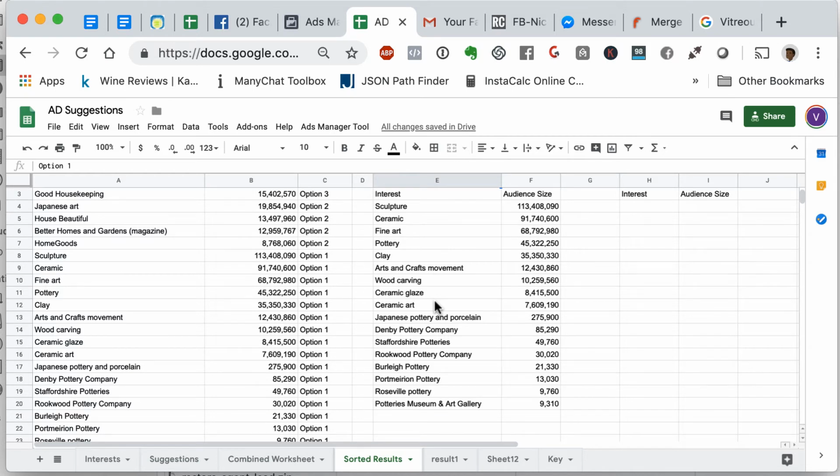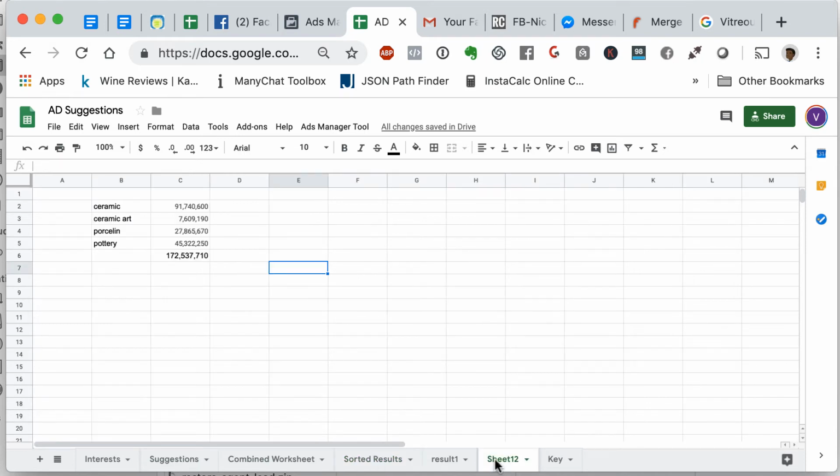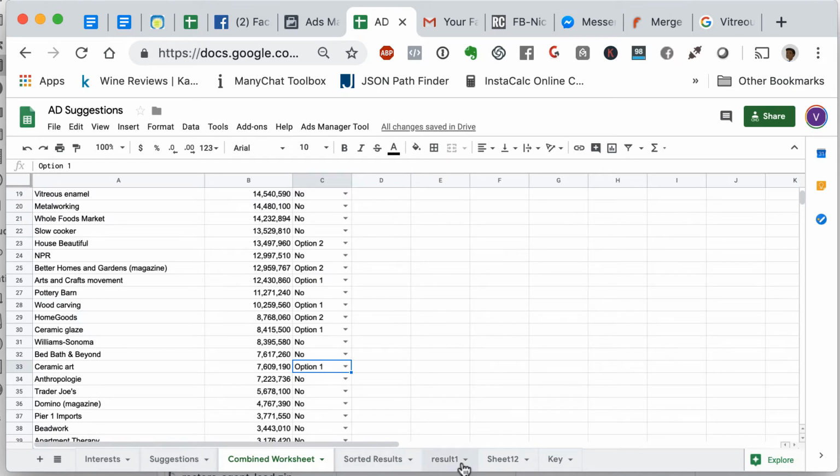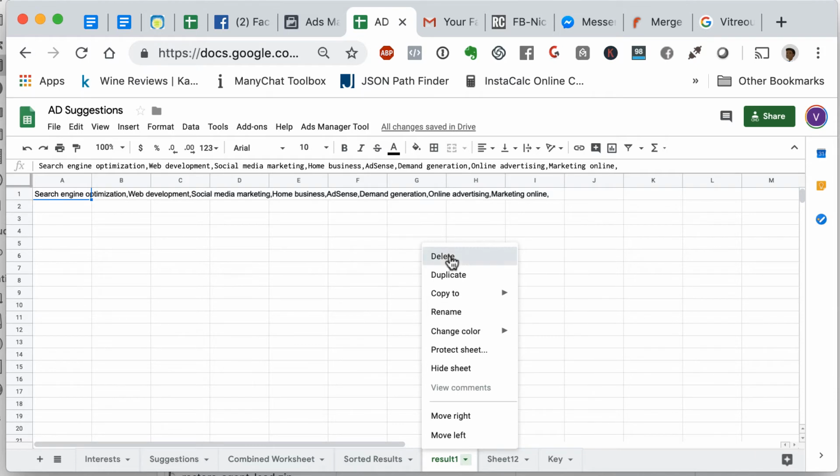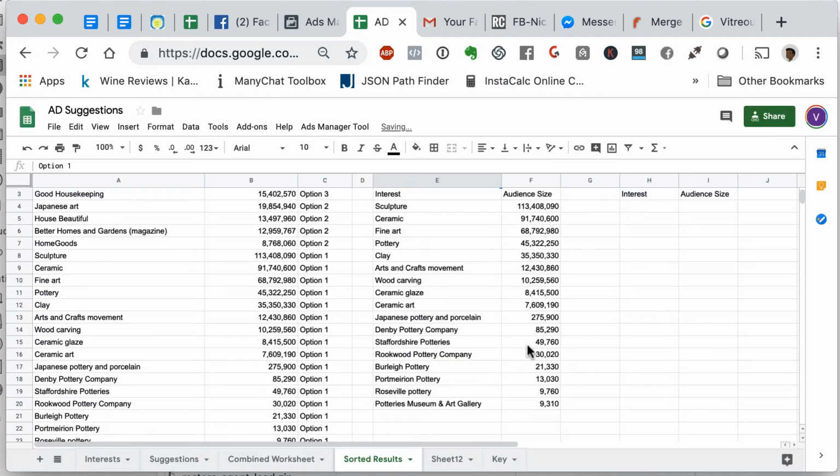I made a conclusion that maybe that would be something that people would be into. Japanese pottery, Denby pottery companies, and a couple of pottery companies. Now, these may actually not play out in my exact geography, but at least I have these interests to pick from, because before I had these, now I have these. And so this is just another way that we've been able to go ahead and do this. Let me delete this. So this is how we would work here.